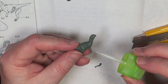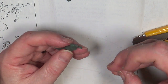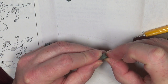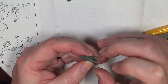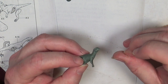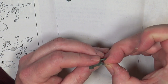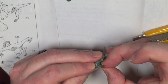Tell you what we'll do, let's put his arm on first before we do anything else. Just like so. His arm on. That's his arm off again. And that's his arm on again.